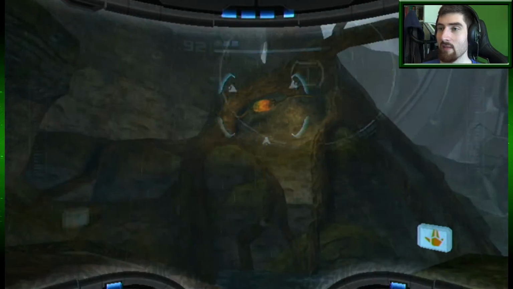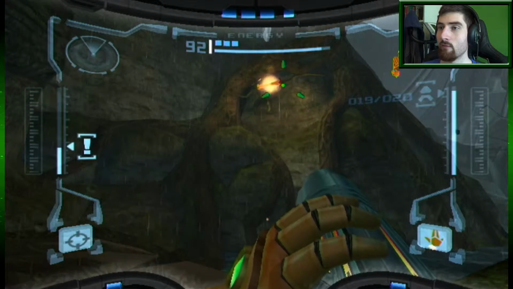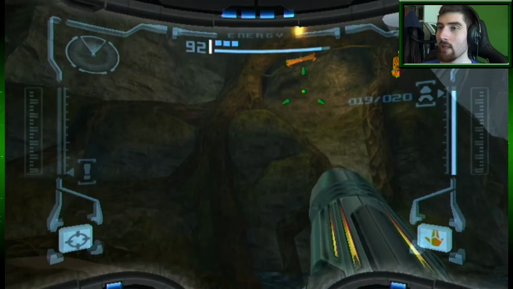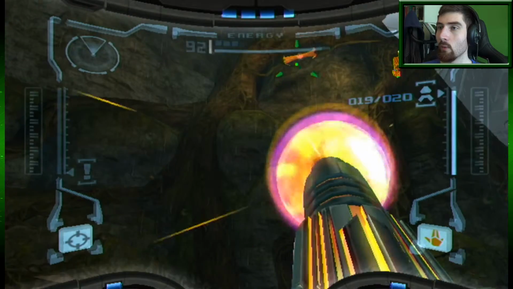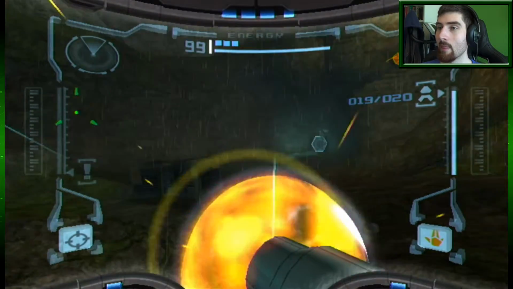Oh, yeah, I've been seeing these a bunch. You just bing, and boom. I don't get the reason for them, though. Maybe they can drop, like, is that a thing? The glowy thing in the middle? Yeah, it is! They drop health. That's nice.